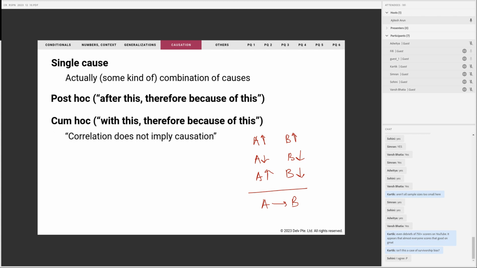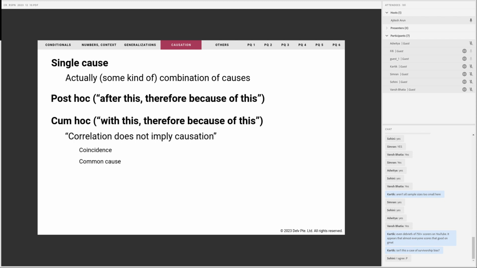Maybe if the question is a weaken question, then we could use one of the strategies that we'll discuss to weaken that. One way to weaken this sort of relationship is to say that it's complete coincidence. Yes, these two things are moving together, but they are completely independent of each other. It's just coincidence that they're moving together.